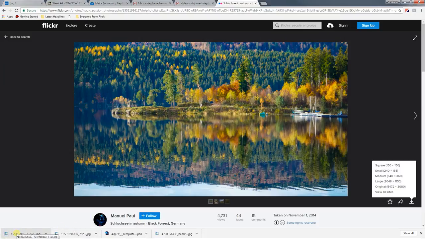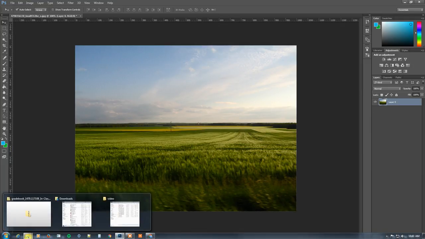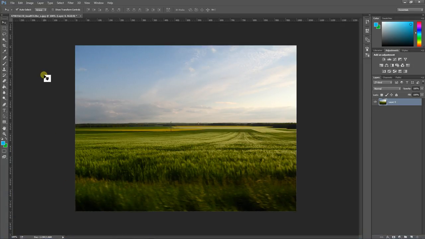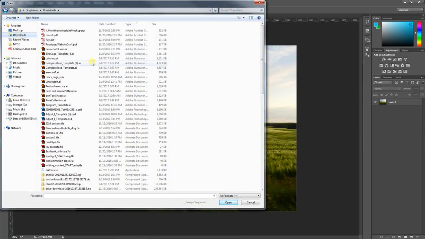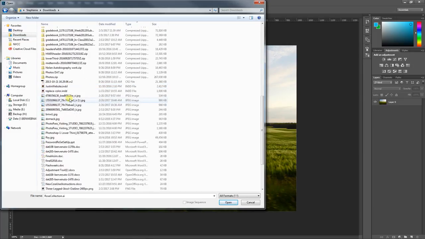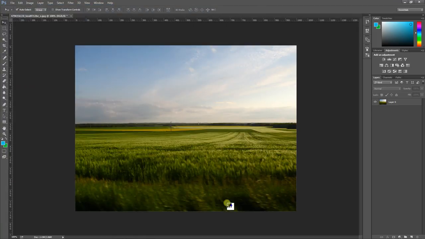Now if I click on this, it will open Preview. So I'm going to do this the way you guys have to on your school computers. If you're at home, you can always right click on a file, open with Photoshop. But our school computers do not have Photoshop listed. So we have to go File, Open, and then I have to figure out where I saved it and what it's called, which is a struggle because I have too many pictures. A preview should come. There it is. All right, so this one. So I hit open.